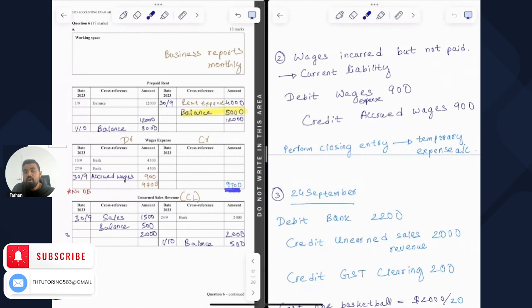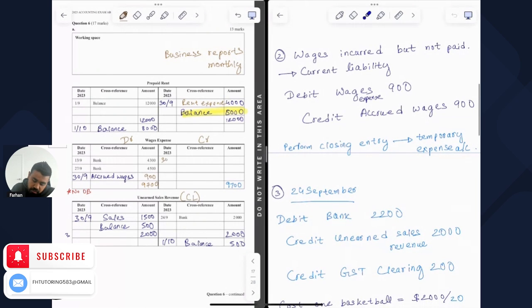So expenses by default are debited. If you want to close them against the profit and loss summary account, you have to obviously now show that on the credit side. So let's include that. For 30th of September, we're going to transfer the total of wages expense to the profit and loss summary account. And that would be the total amount of 9,700. Okay, we cannot have any opening balance because, as we have discussed earlier, this is a temporary account and is reset to zero. And the only purpose of this temporary account is to help us determine an accurate profit figure, which is on a monthly basis for this business.